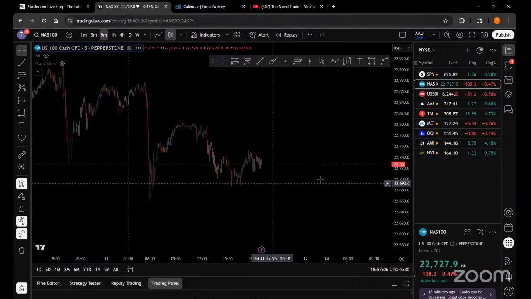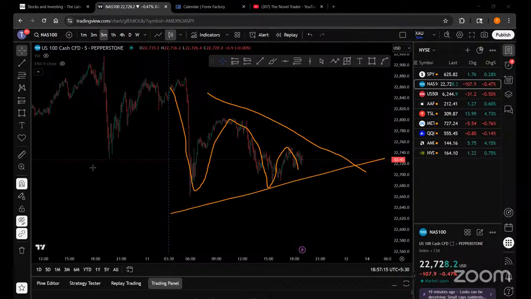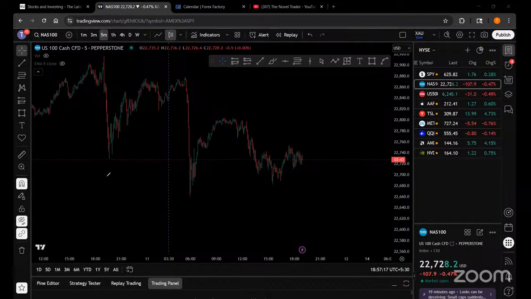positions over here. So this is the London session. That is what has happened in the NAS 100 over here. The price has been creating a series of lower highs and lower lows, but now is consolidating a lot, in the 24-hour data, with the pre-market data as well. Over here, we can see that the price is forming kind of a triangle pattern, and you should be looking for a good breakout over here.